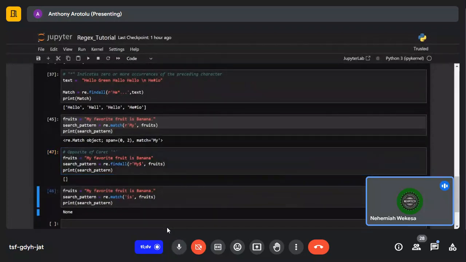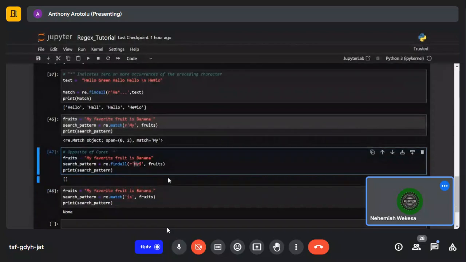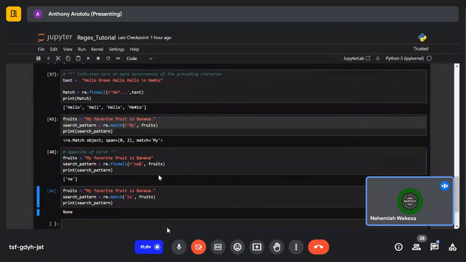But if you use something like NA, because banana ends with NA, it will return. Also ANA, also NA, like that. Try NA, it will return. And then I try also ANA.